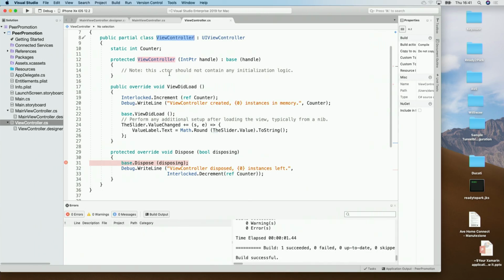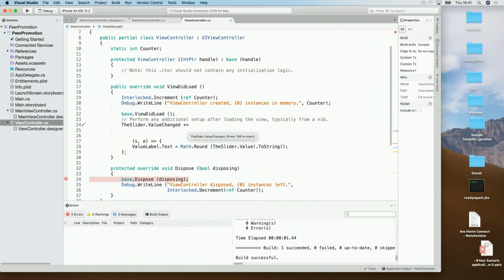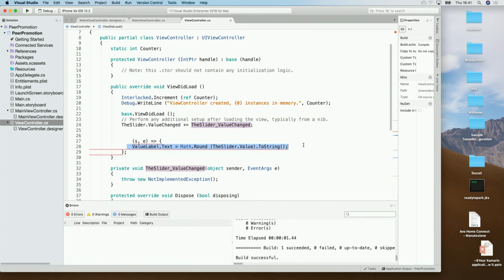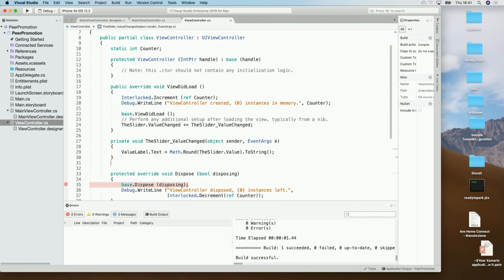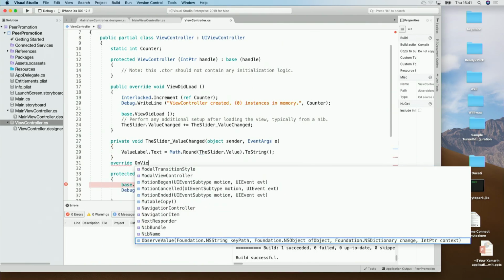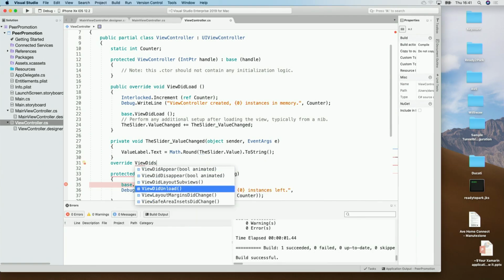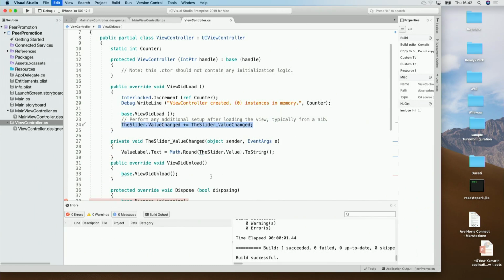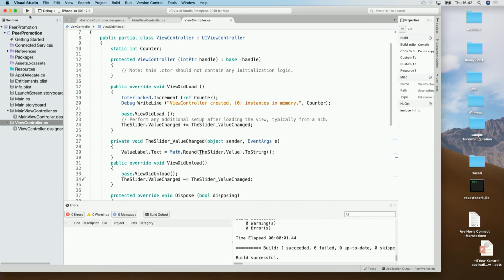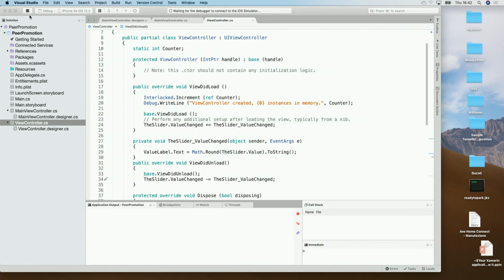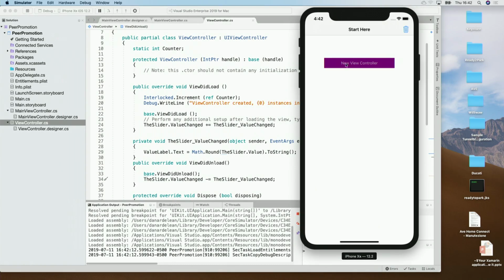So how do you solve this? By not using lambdas. Sometimes in the Xamarin world, it's better not to use lambdas. Depends. So what you do is you have to subscribe and unsubscribe. So what you do here to just break it, you create the event. Okay. And then you override view did unload, and you unsubscribe it. You run it again. Okay. Go again back and forward.